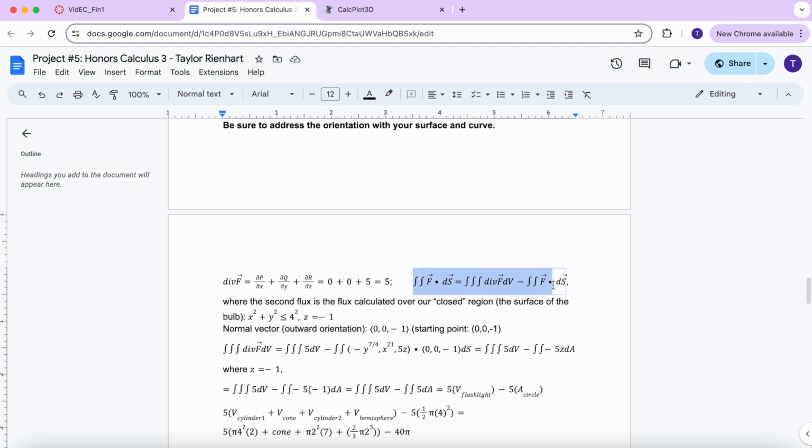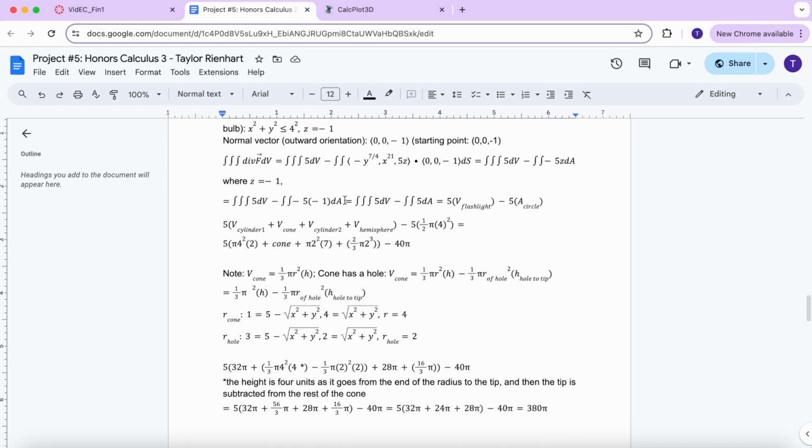Here we have written out the adjustment that we need to make in order for this to be true, as we are subtracting out the secondary flux integral, or in this case, what would be our fifth surface, which closes our region. So in order to use this formula, since we would need to add it to the left-hand side, we can also use it by subtracting it from the right-hand side. Now we are going to solve for the right-hand side.